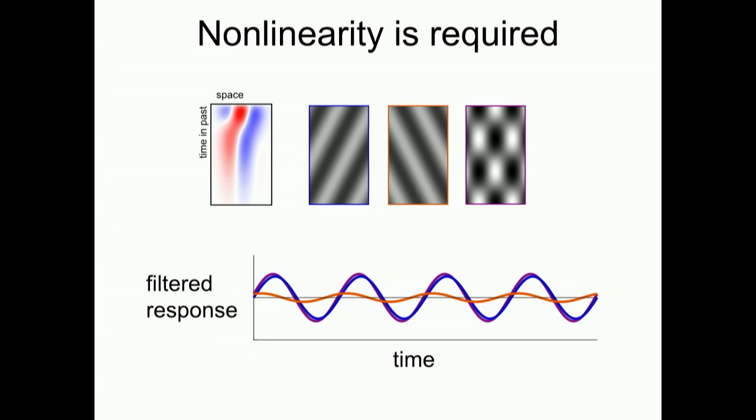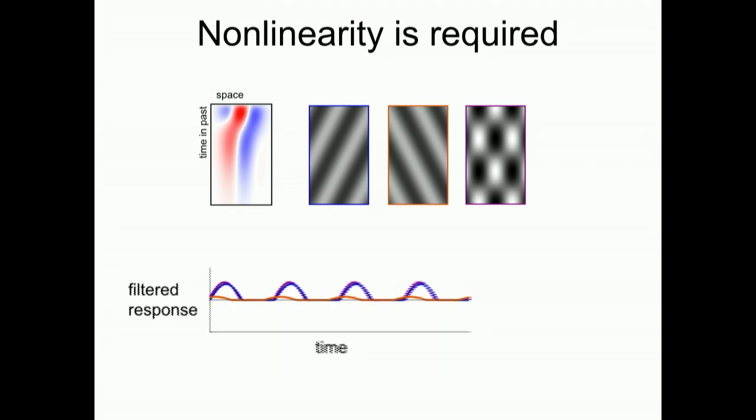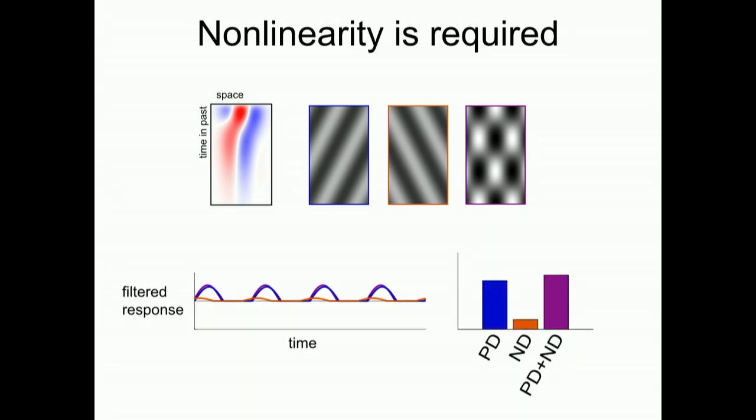So we'll do that, and now all of a sudden we can take the mean and we'll get two different answers. Before, the mean of all of those sine waves was 0. Now the mean of the high amplitude sine waves is larger than the mean of the low amplitude sine waves. And we can now get a direction selective signal that has a large response in the preferred direction and a small response in the null direction. So this is the motion energy model.